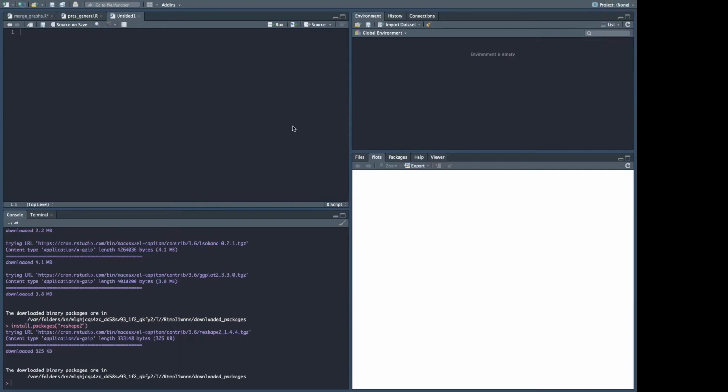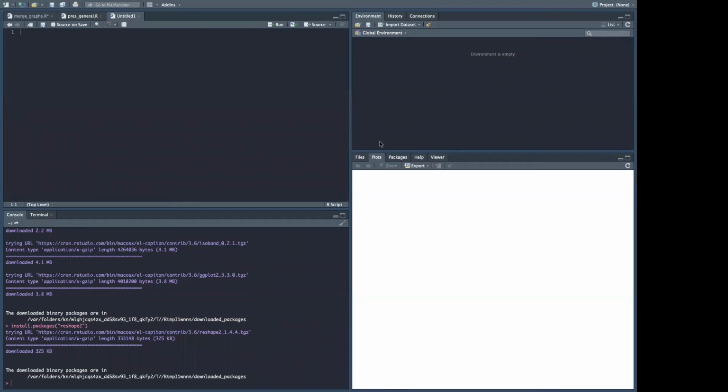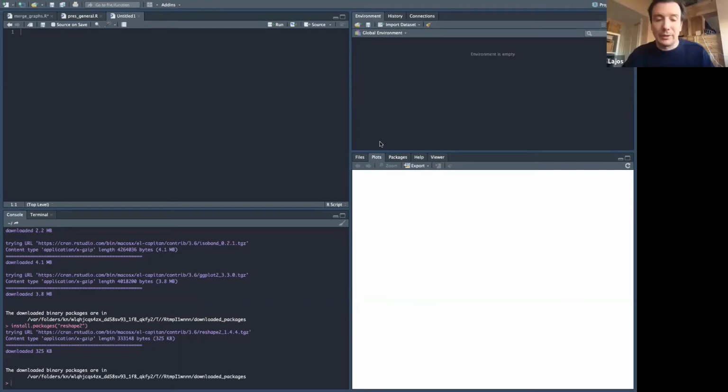Hi, Osh. Yes. Sorry, I'm getting a message saying, do you want to install from sources the package which needs compilation, yes, no, or cancel? I guess if you say yes, then maybe it will need something else. Just try to say yes. If you get an error message, we may have to install something else as well. Trying. I think it's working now. Okay, we will see. Yeah, thanks.